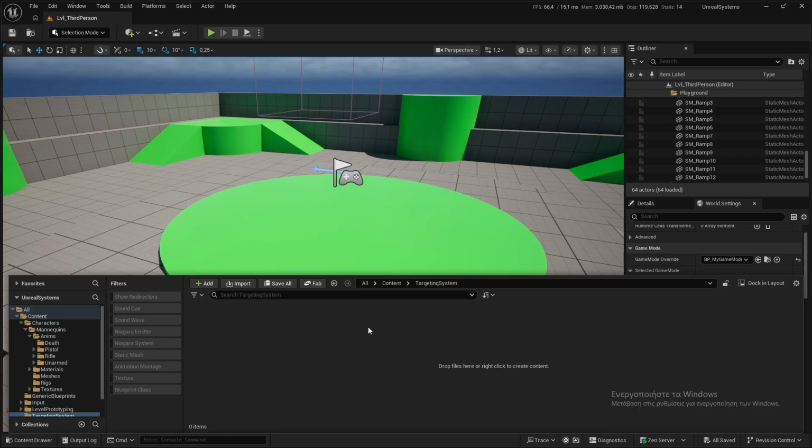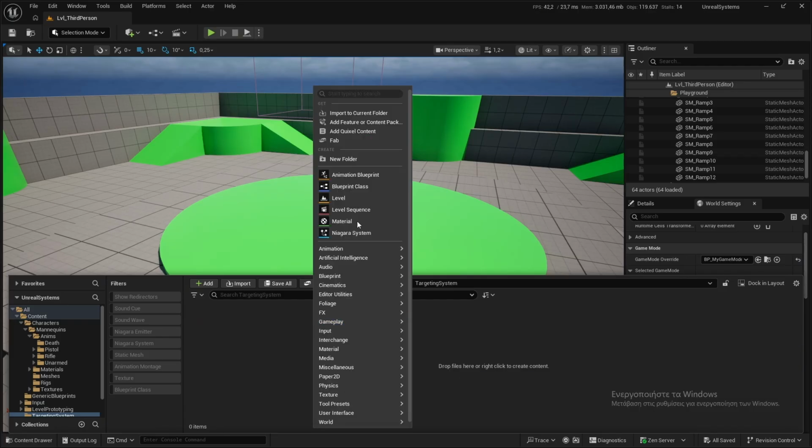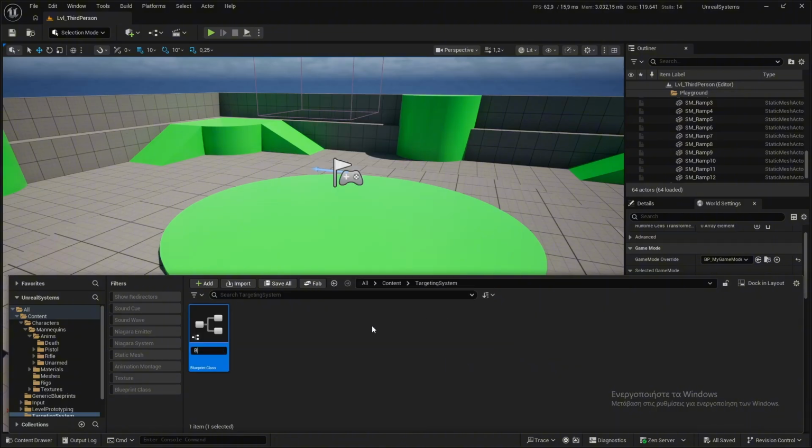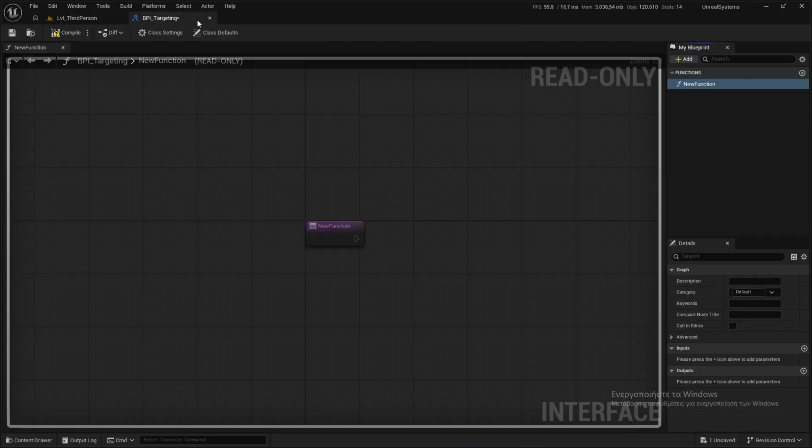Now what I need is an interface. It will sort out enemies, checking, maybe pass around gameplay tags. And this will have, I use 4 functions.